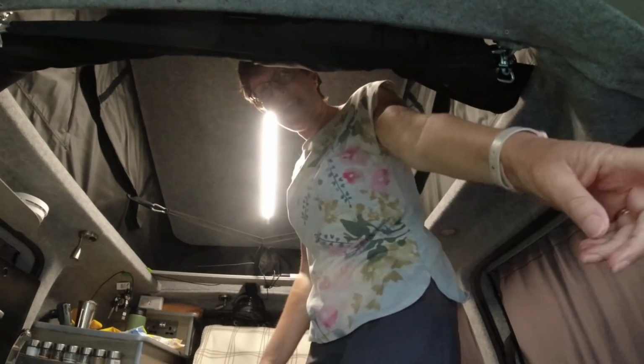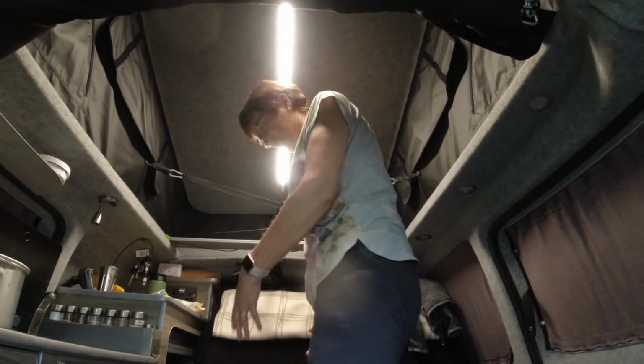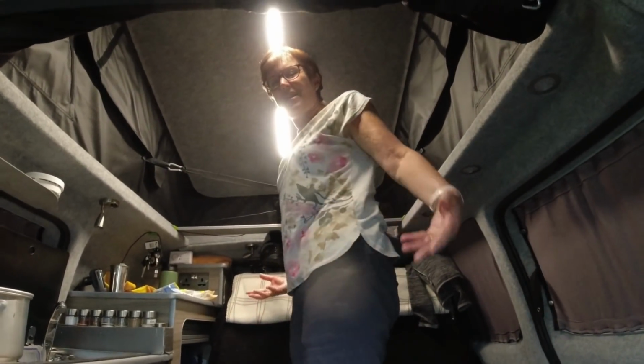We got here a little bit late for this park up last night, and we had no choice but to park nose down, and it's surprising how hard it is when you're moving about in the van to move uphill, especially getting up off that seat. Yeah, when you're in the driver's seat to come up to the back of the van. It's weird, isn't it? The back of the van is only sort of four or five inches higher than the front, but enough to make a difference.